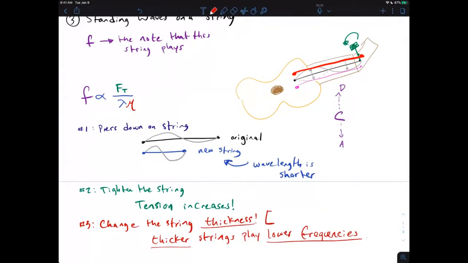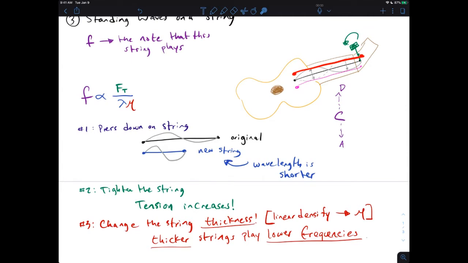Linear density just means my string is more dense, right? It's more dense, it's heavier. It actually doesn't matter if it's thicker. What matters is that it's heavier, right? Each section of it, if I take an inch of that string and an inch of another string, one string is heavier than the other string, right? So that's my linear density. These are our three parts.